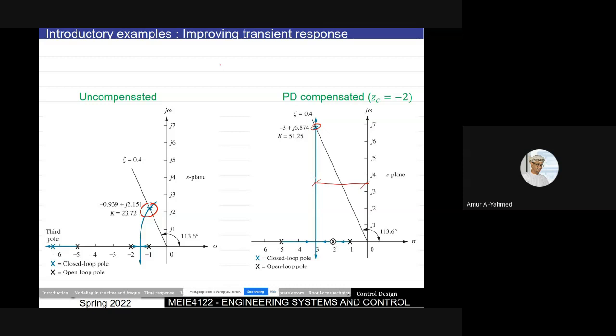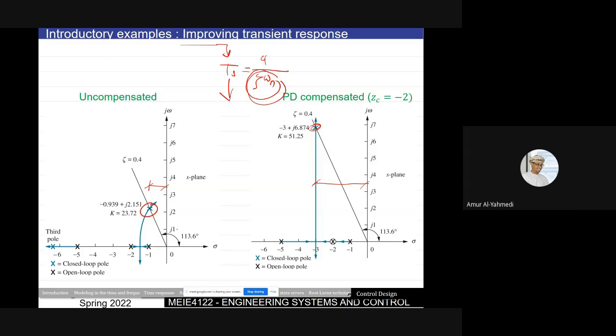So if I increase this distance, what is my settling time? Settling time is 4 over zeta omega n. So if I increase this, my settling time will be less. I can make it less. This is the zeta omega n now. If I do it this way and put it here, my root locus passes through that point, then my zeta omega n will increase, and therefore the settling time will decrease.